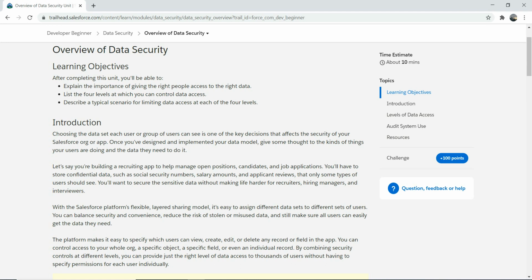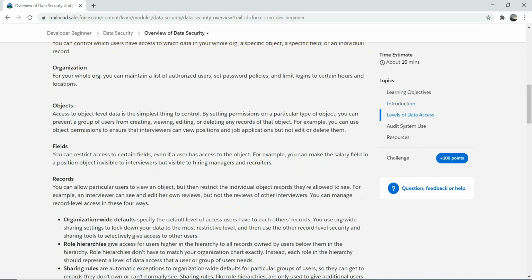So that's one thing. And then we have object level security. Let's say you are a sales team, and you have created a custom object called sales object, and you only want people from the sales team to have access to the object. You don't want the finance team to fiddle with the object, to create, edit or modify it, right? So you can do that using profiles. Profile is the best way.